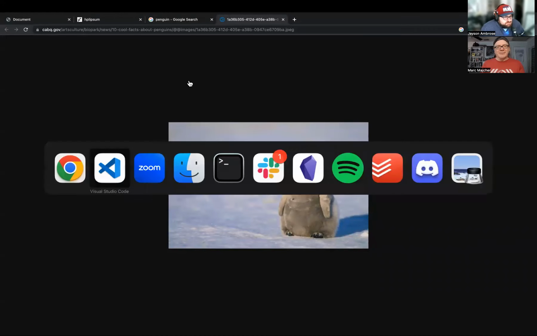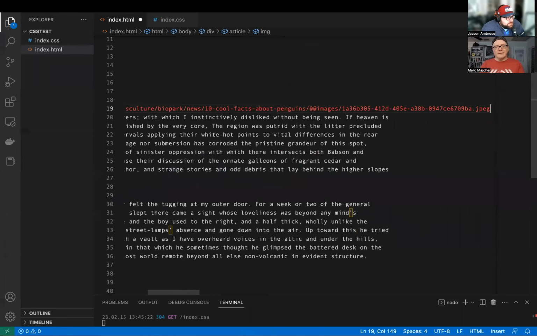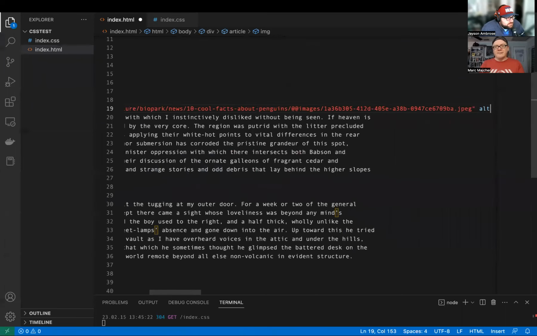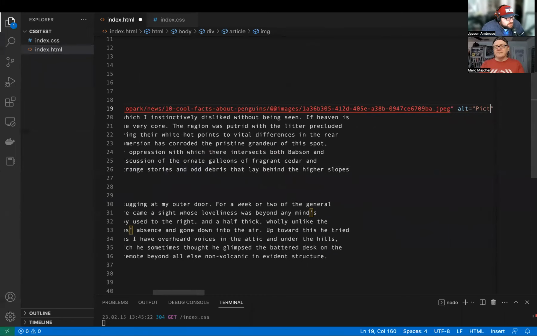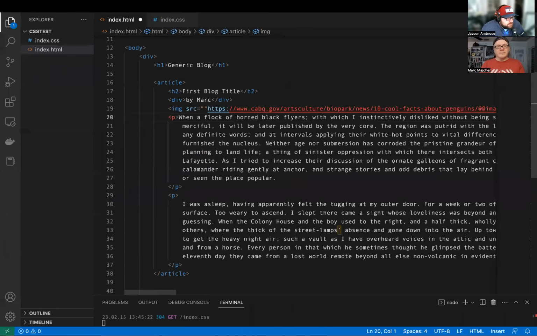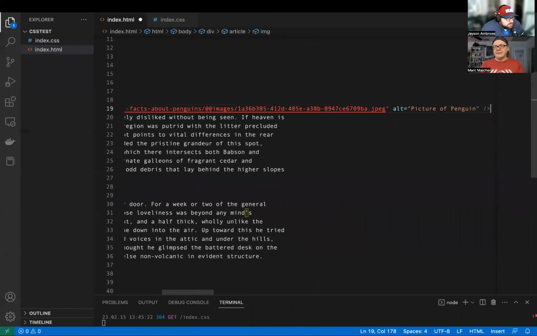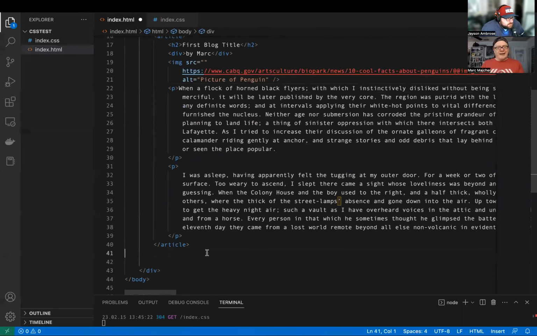I'm going to put that in here. So I've got a penguin picture there, article, and let's put our form down here to add a new thing.